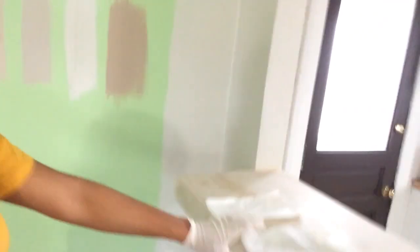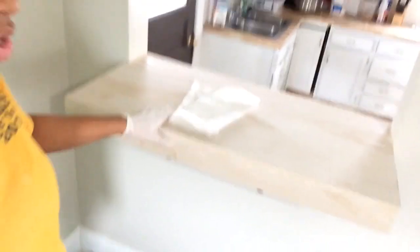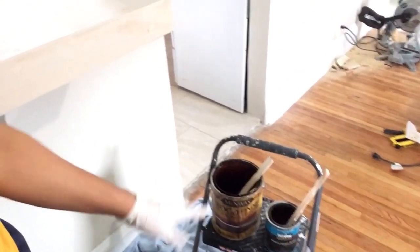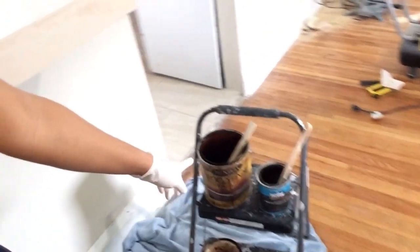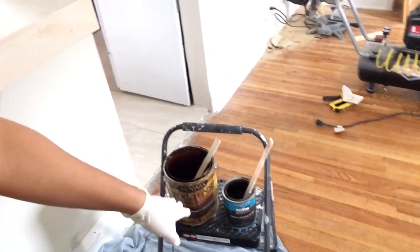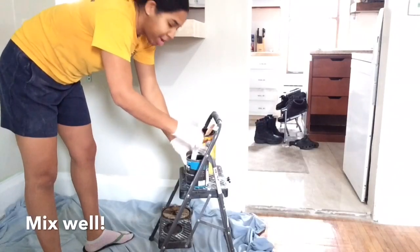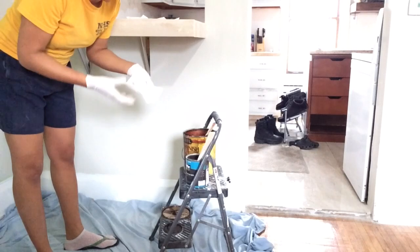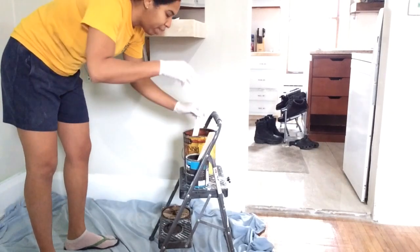Okay guys, I'm done with puttying my cracks and sanding, so this is all nice and smooth. Right now I'm getting ready to stain. Here's what I'll be using — it's a two-part process. I use Early American stain right here, and then I also use paint — this is Dark Truffle in a satin finish. I'll be mixing both of them together for my stain, and that's the same color I achieved over there on my shelves. I make sure both are mixed really well, and I'm using paper towels — one for my paint and one for my stain. I grab a paper towel and dip it into the stain.